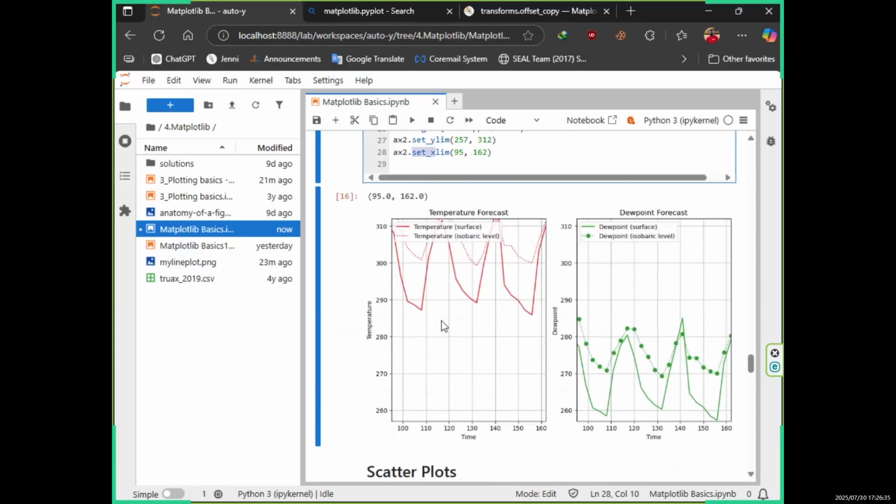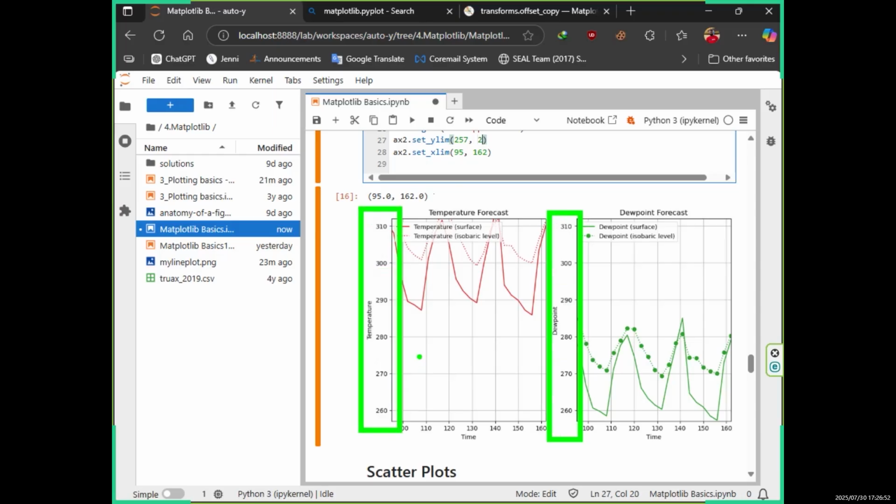If you check on the graph, now you can see here I set the y limit for 257 and 312. Now if you check on both of these two graphs, this y axis and this y axis are in the same order.